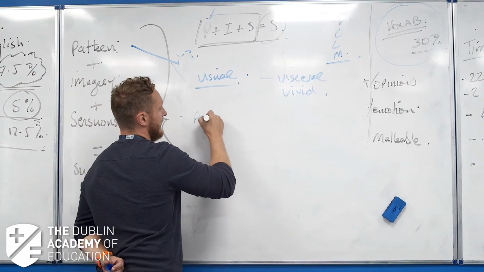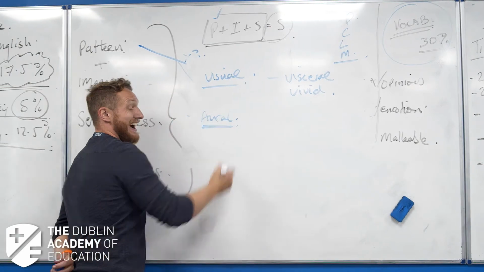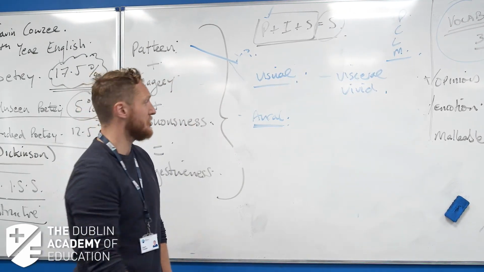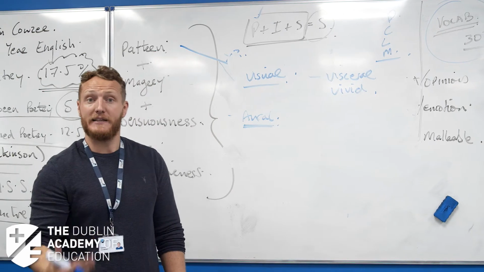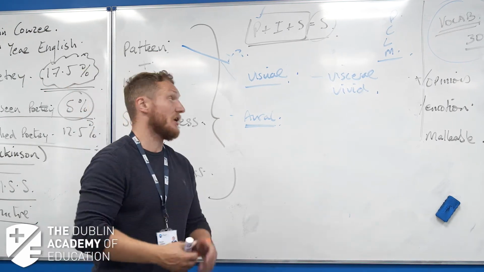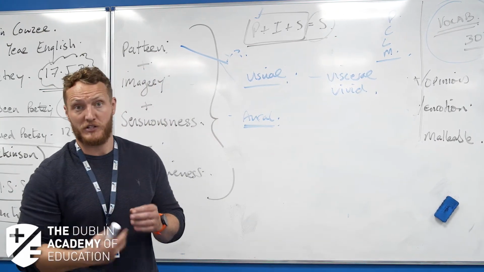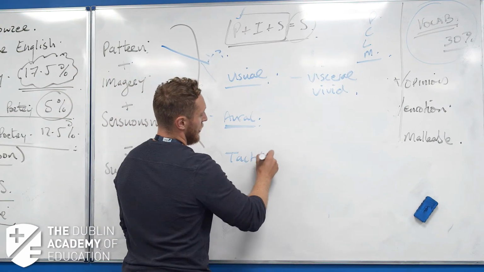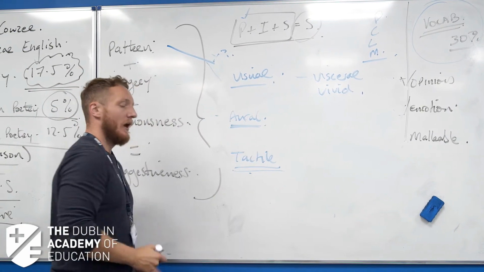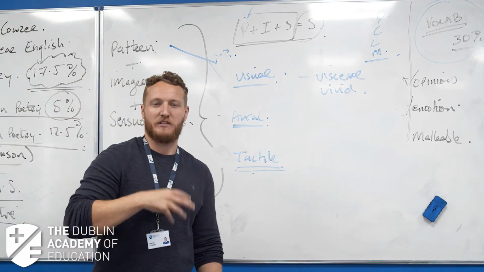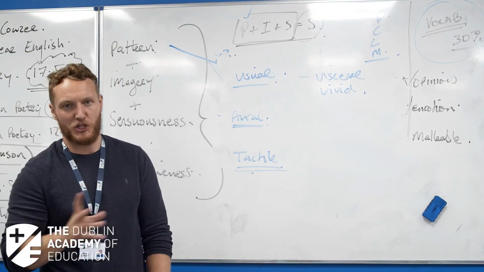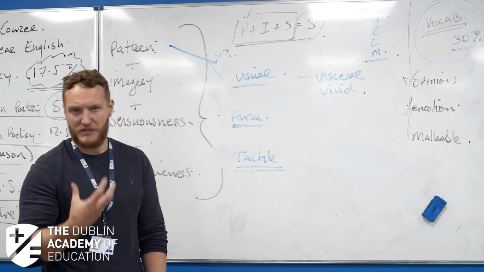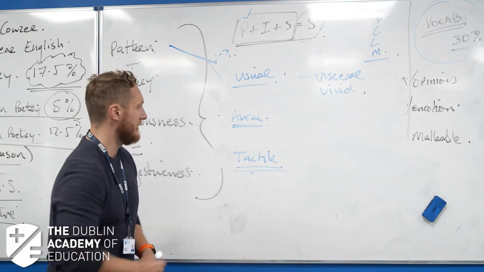In terms of hearing, we describe it as aural, and that'll be a lot of the sound techniques that we spoke about: alliteration, assonance, especially onomatopoeia, euphonious and cacophonous tones as discussed. Touch is what's called tactile, and this will be anything to do with weather, if it's hot or cold, if there's a vibration, a jolt, anything along those lines. We say it's tactile, that we can touch and we can feel it.